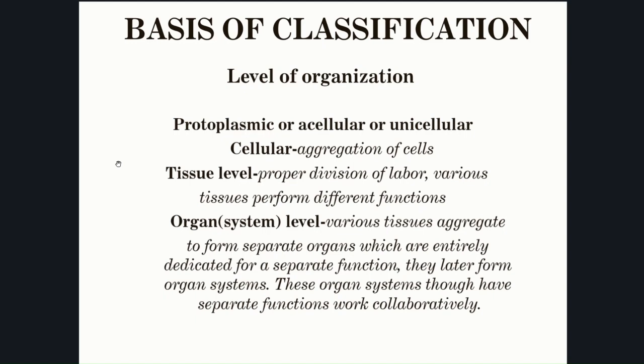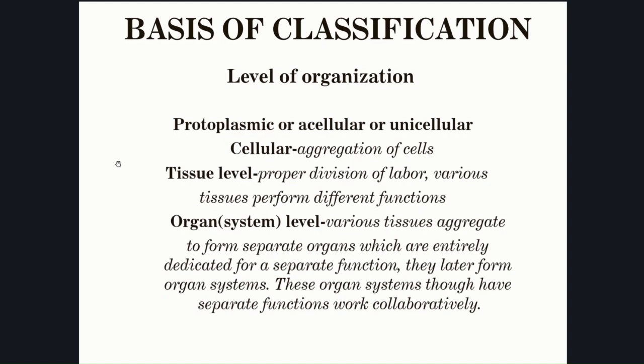Or else, on the other hand, we can see cells coming together to work with each other, dividing their work so that one particular type of cells works together to perform certain tasks, and another set of cells works together to perform another task. This is what is called the division of labor, such as we see in the case of muscular tissue, nervous tissue, connective tissue, and epithelial tissues in animals.